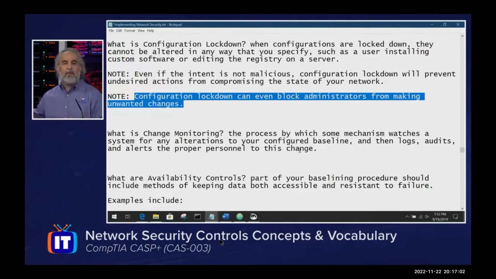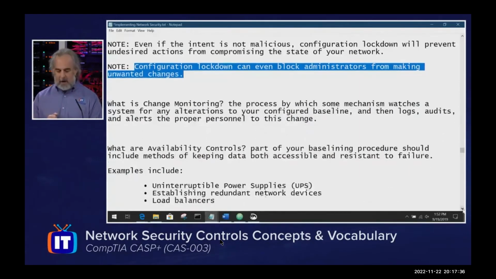So what about change monitoring? Yet another aspect, another link in this chain that we're talking about, right? The idea of change monitoring is the idea of understanding if a change has occurred, as we've implied, and then having some sort of mechanism that will alert us, that will tell us that this is going on, allowing us to log it, allowing us to be alerted to that fact, maybe even allowing us, as I suggested, to take some sort of remediative action, correcting or clarifying what that change is, who initiated it, was it authorized? If so, why is it occurring outside a maintenance window? There are all these things we'd want to know, potentially.